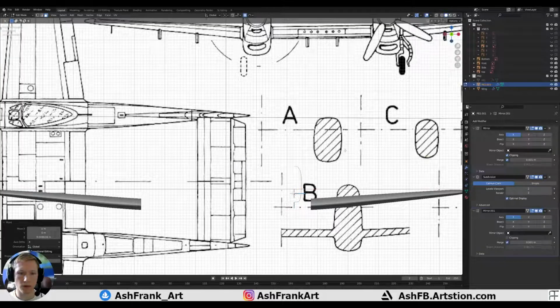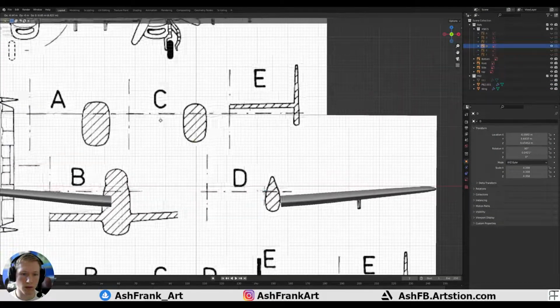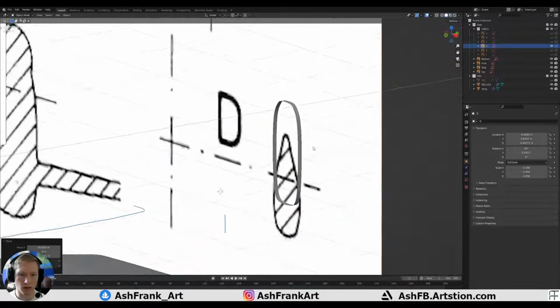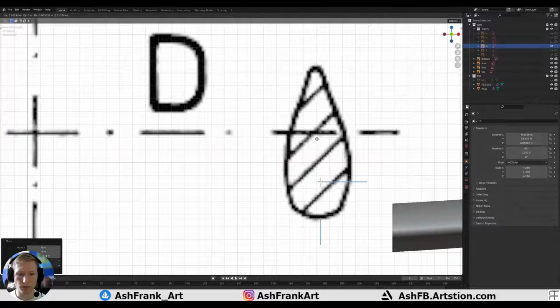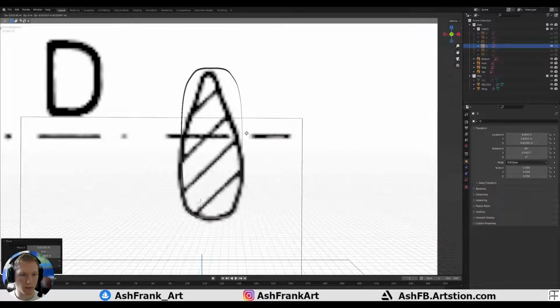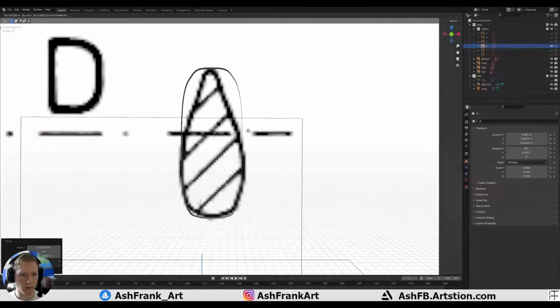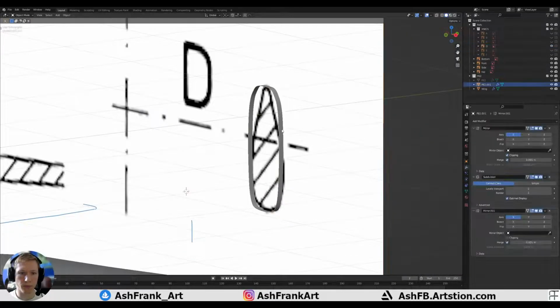So now, time once again to line up this reference, although we can't see it. That's not very useful. I like kind of there, like that.